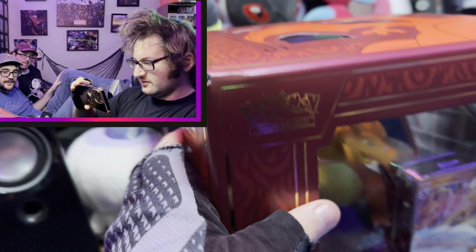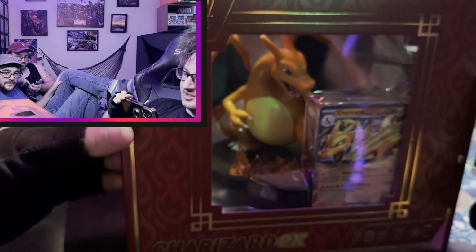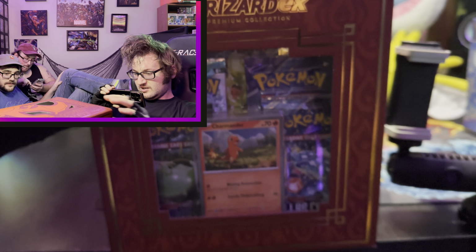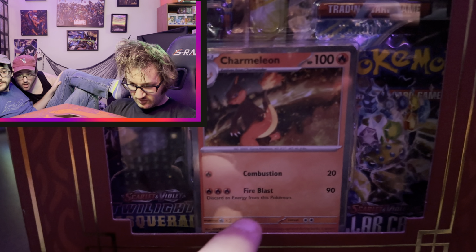Hello, everybody! Today, we're opening this Charizard box right here. It was $80 at your local card store, in most cases. It has 5 packs on the left side, 5 random packs on the right side, along with Charmeleon, the Charmander Hollow, the regular Charizard EX, and a nice little statue in there.